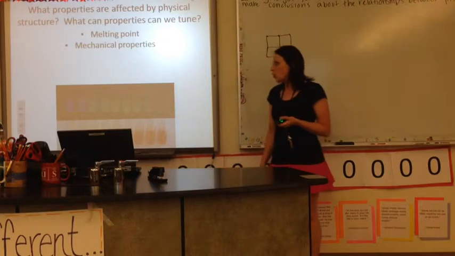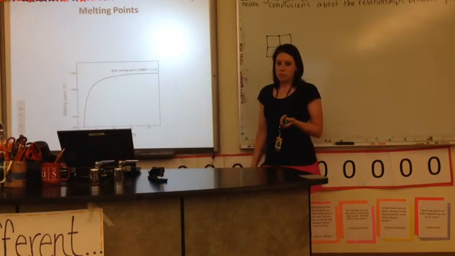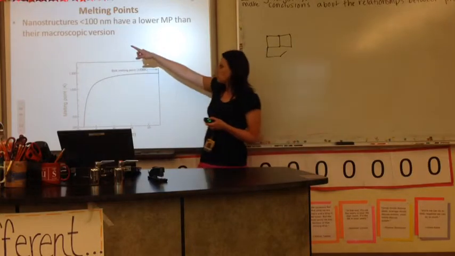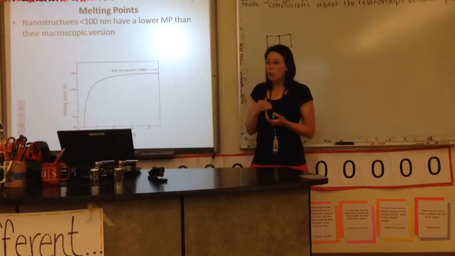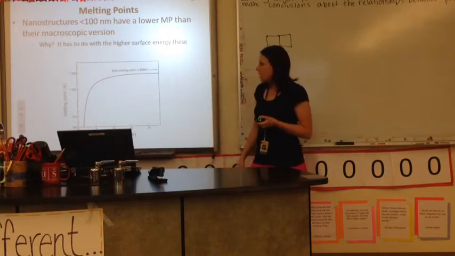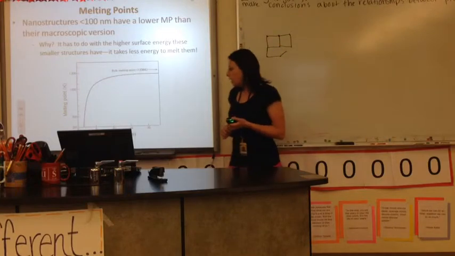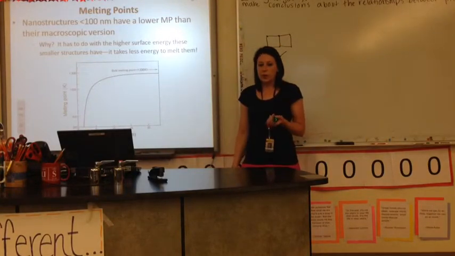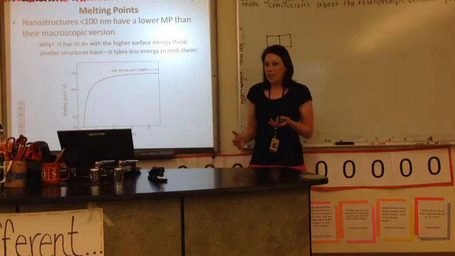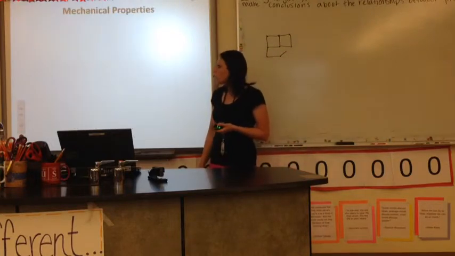Let's see here. What properties are affected by physical structures, and what properties can we tune? Melting point is affected. Mechanical properties, electrical properties, light properties, and optical properties. Okay? So let's touch on each of these. Melting points. If there's a higher surface energy, things are going to melt more quickly. Nanostructures that are less than 100 nanometers have a lower melting point, a.k.a. they're easier to melt than their macroscopic version. Okay? Why? Like I said, it has to do with this high surface energy. The smaller a structure is, the less energy it takes to melt them. And that kind of makes sense. And you know, you can look at gold, for example. Gold's melting point, don't quote me, but I believe it's over 1,000 degrees Celsius or somewhere in there. But nanoparticles of gold have a melting point that's much, much smaller.